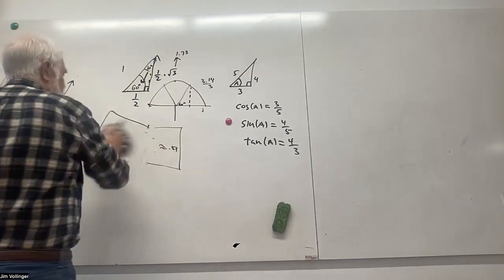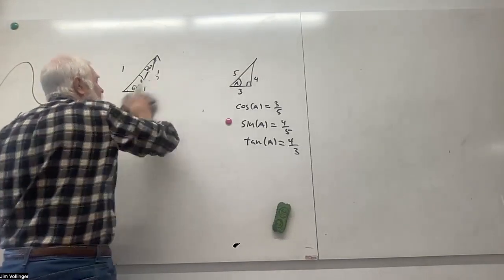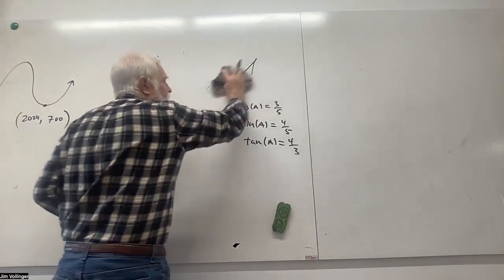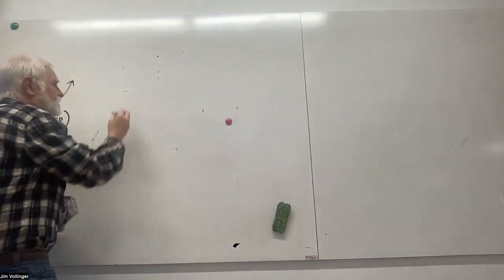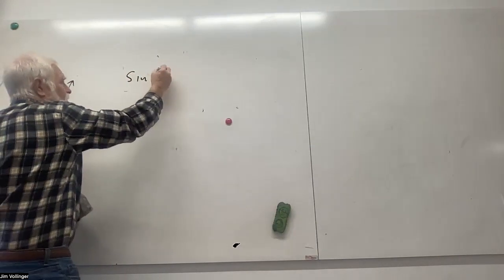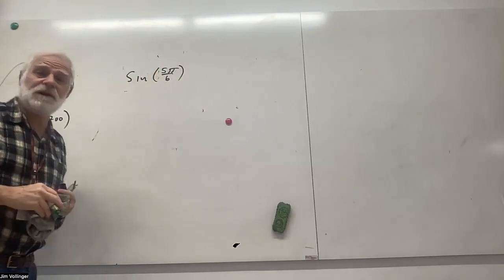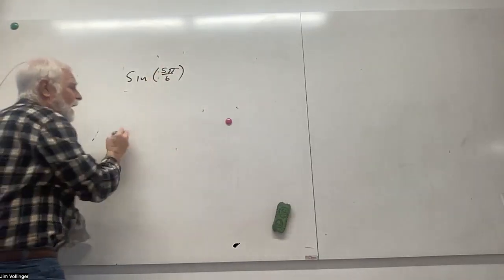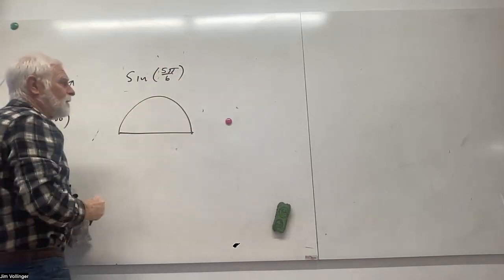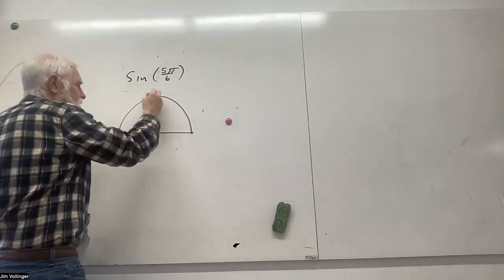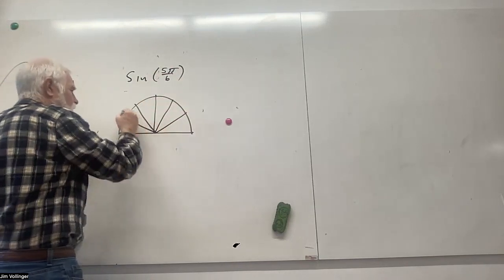What was it? Sine of 5 pi over 6. By the end of the semester, I'm hoping you're doing a problem like this in your head. And I'm hoping it doesn't take you any more than 10 seconds, max. All right, sine of 5 pi over 6. So I'm just giving you a little look into the future here. I see pi. I see the top half of the circle. I'm breaking it up into 6 parts. It's 1, 2, 3, 4, 5.